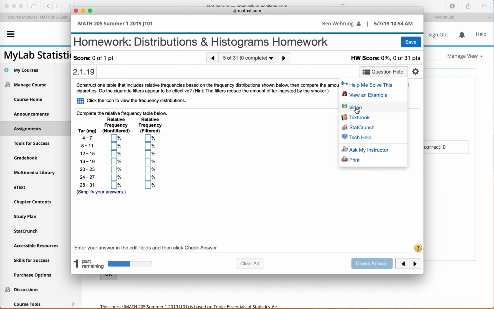Quite often the videos now are either video clips that were part of that video assignment that I was mentioning, or they've got some video set up for how to use Excel, the TI calculator, and StatDisk. I also have some videos set up for how to use the TI calculator.